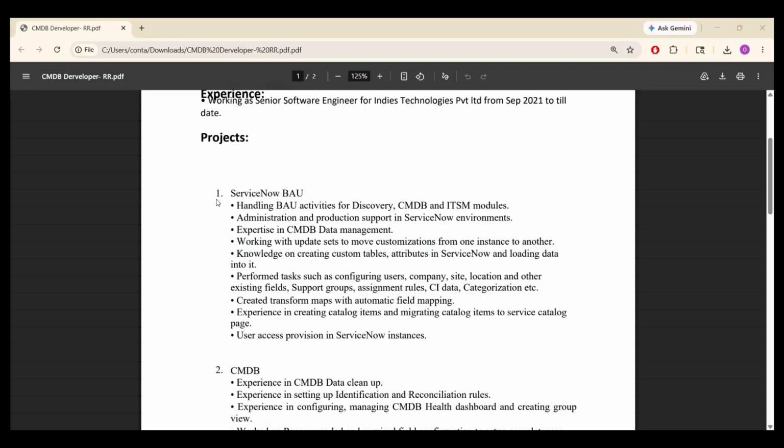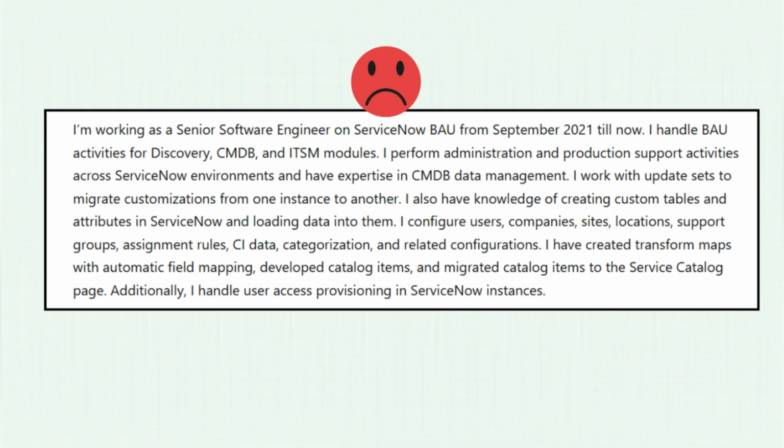Look at the screen, the same thing he is going to explain. If you are also explaining your project like this, then definitely this video is for you. Technically he is not lying, but as an answer in the interview, this is a kind of disaster, because this is not a project, this is just a shopping list. It has no problem statement, no environment, no ownership, and no outcome. It sounds like he opened the resume and read every bullet point in one breath. This is what you have to avoid.